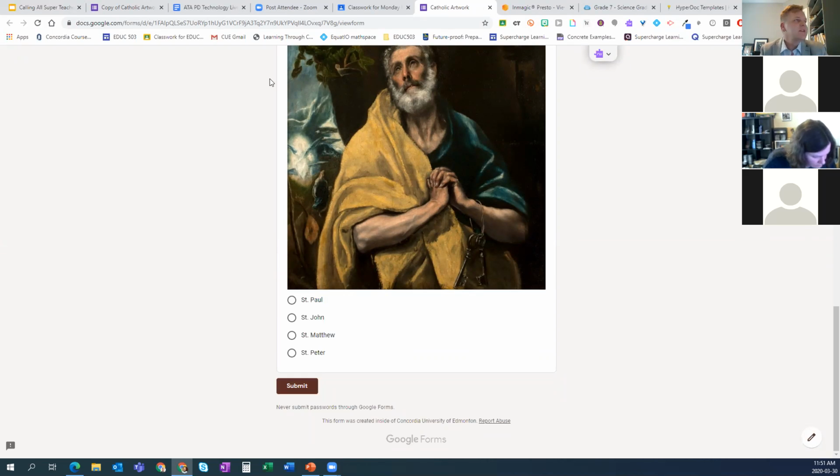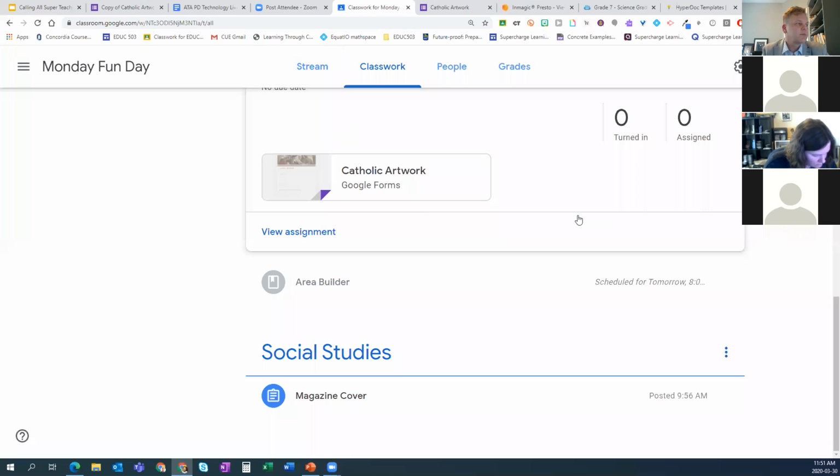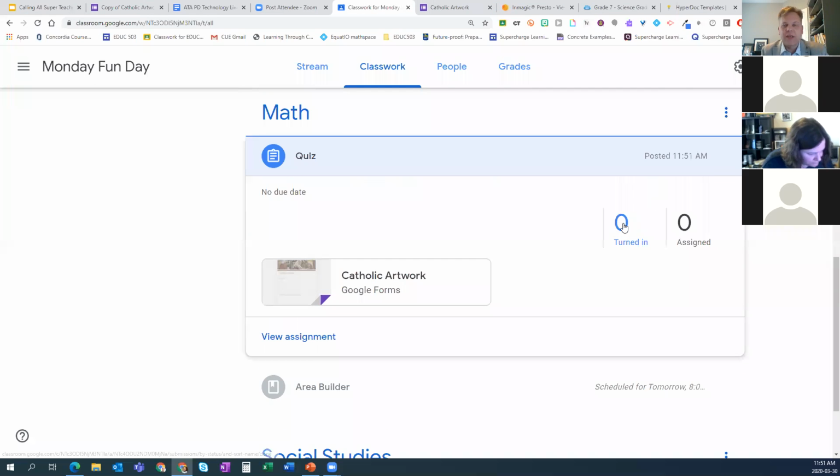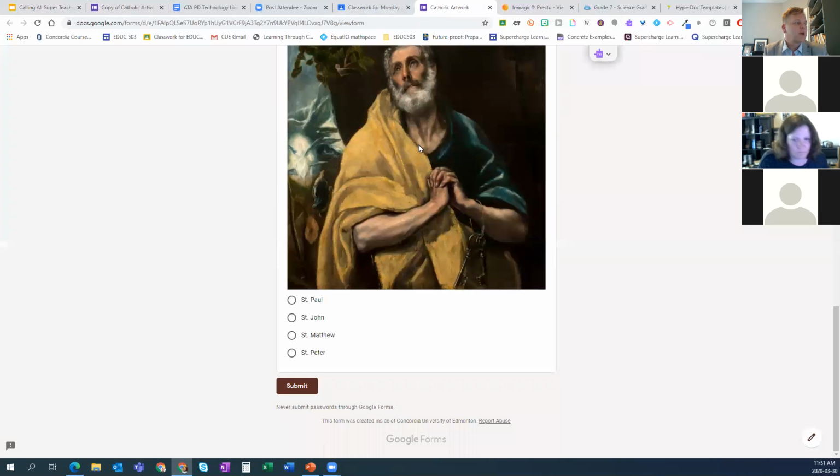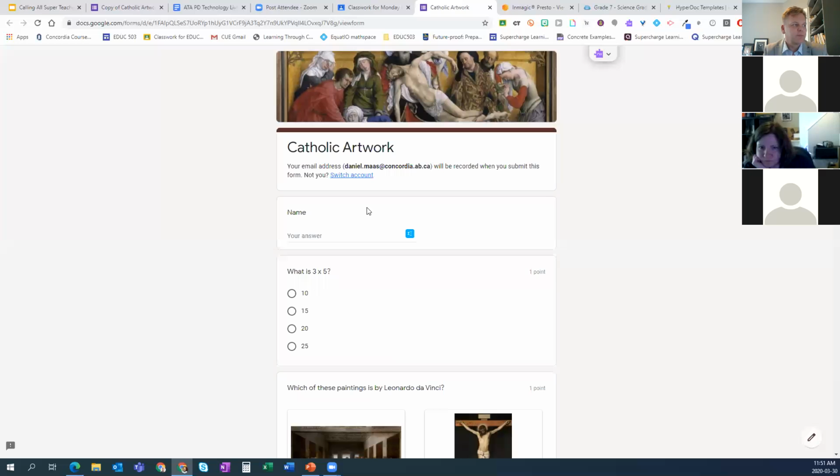You can go into that Google Classroom and you can see which students have finished it or not, just by going into this who's turned it in. It'll show you who's done. But do put on your Google form a name question as your first thing, so that it just makes it that much easier to identify the students.